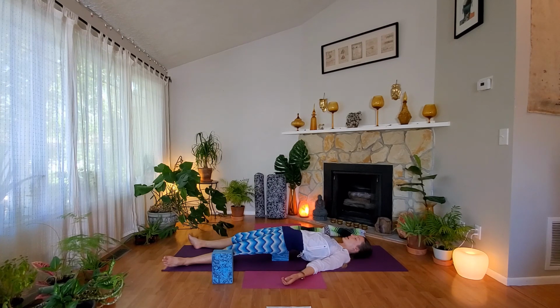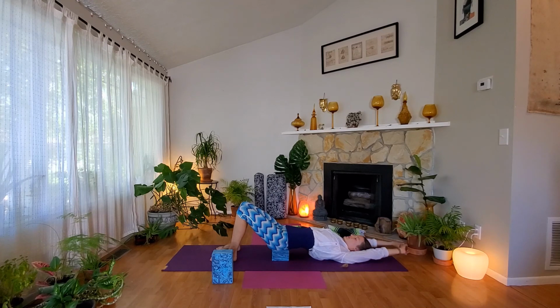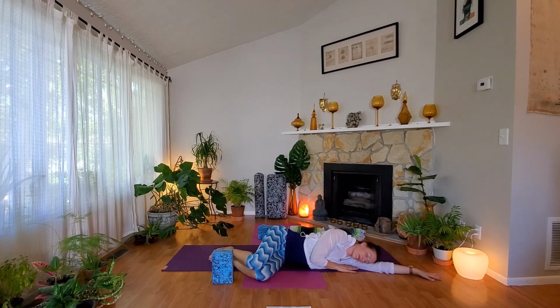Begin to take a deeper breath. Find some movement in your fingers and in your toes. Bend your knees and take your arms overhead. Move any props aside that you may have and roll over to whichever side feels better.